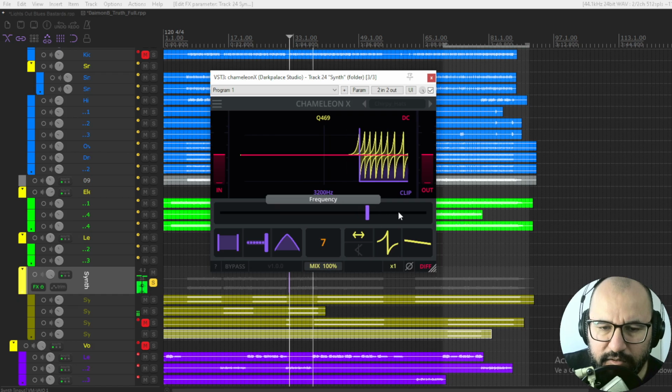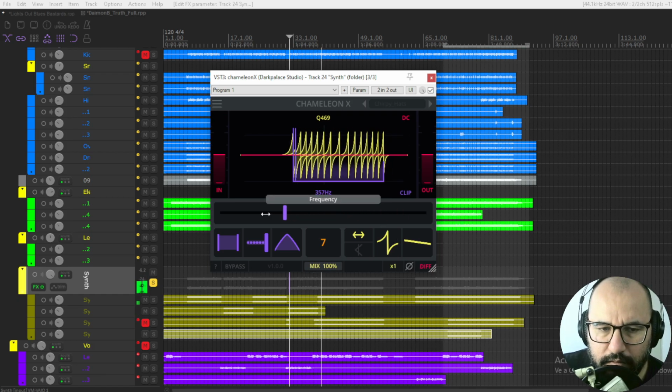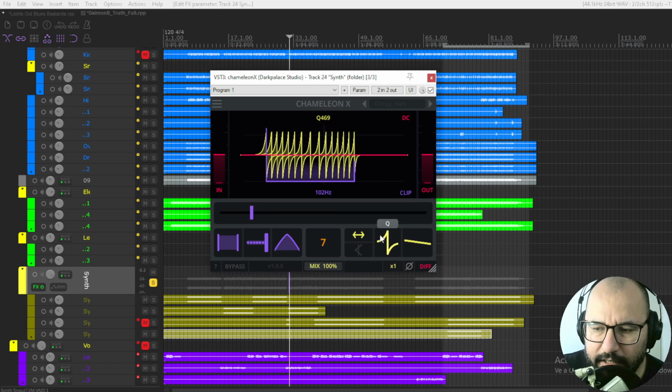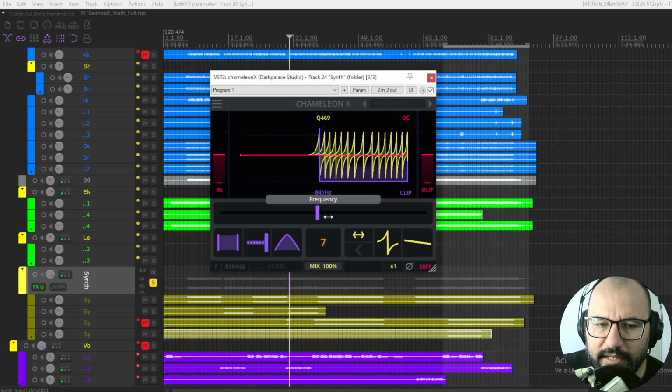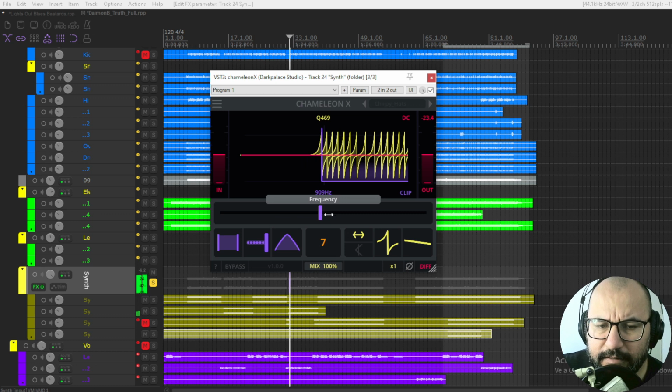Cool effect using that difference, right? Till recently, it occurred to me that the difference can also be used as an effect, not only like to hear what's the plugin doing, but also as an effect.